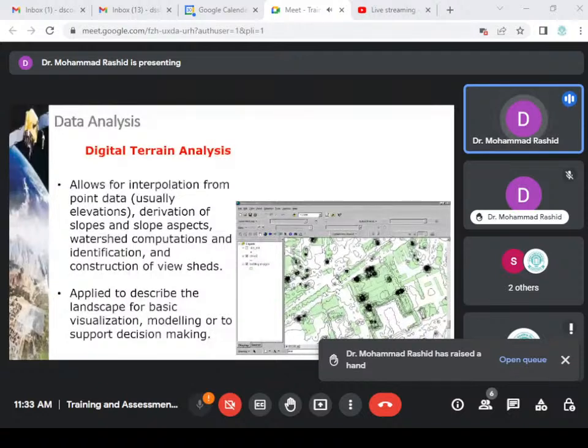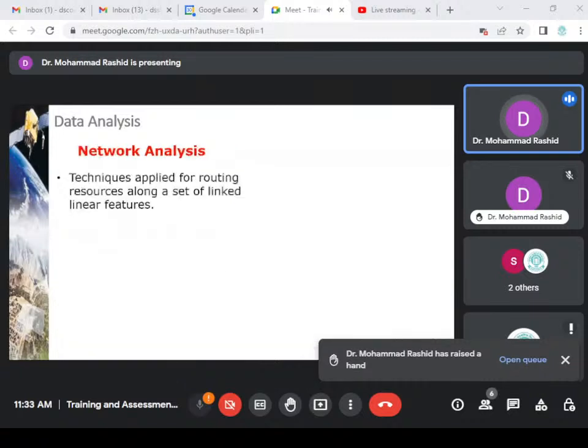This technique is applied to describe the basic visualization modeling, or it supports us in making decisions about some area. Another technique of data analysis in GIS is network analysis.